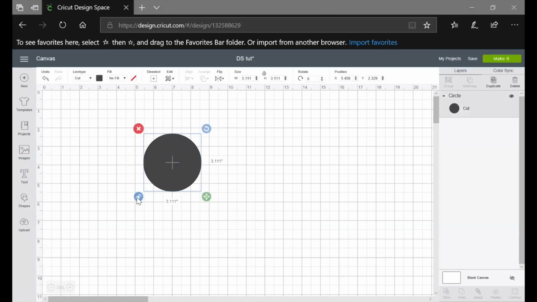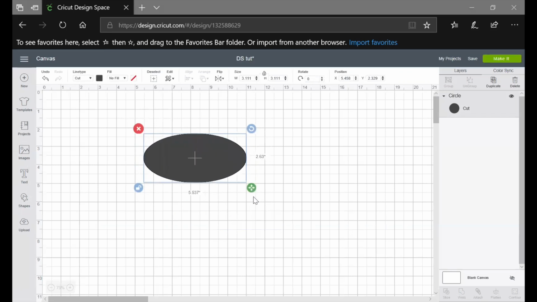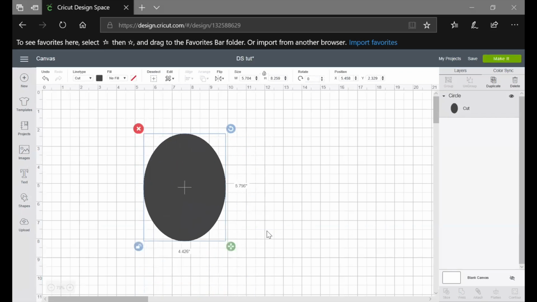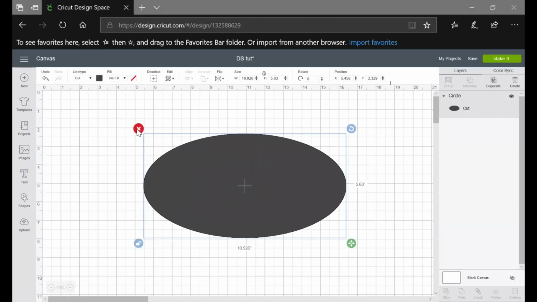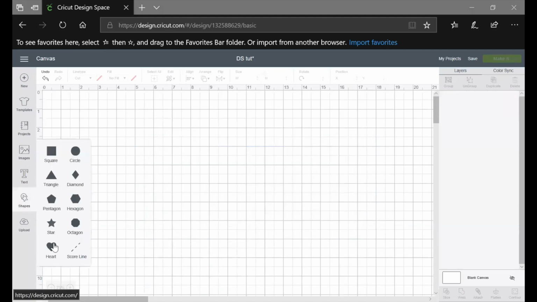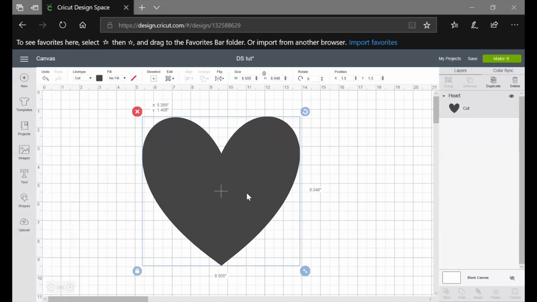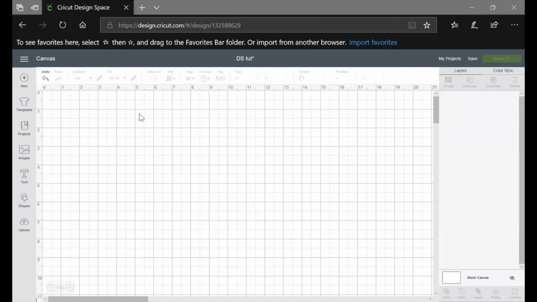You can unlock this shape. You can make it look like that. You can make it look like that. So you can turn a circle into an oval, so on and so forth. And you can do the same thing with all of the other shapes. You can also slice another shape inside of there, but that is going to be for another video because we're going to go in depth on what slicing, welding, attaching, flattening, and contouring is, okay?